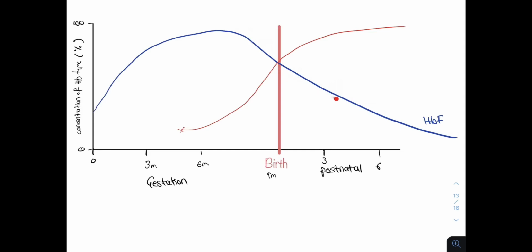Fetal hemoglobin is in decline, but it is still present and still being produced, and there is a switch over from fetal hemoglobin to adult hemoglobin. And this process tends to finish around 6 to 7 months postnatally, when there is no more fetal hemoglobin left in circulation. And now the adult hemoglobin continues to be synthesized for the rest of the person's life. Now there is a pathology known as the thalassemias, which is a type of anemia that affects the globin component of hemoglobin. But don't worry about that just yet, we'll cover this in detail in the anemia series.